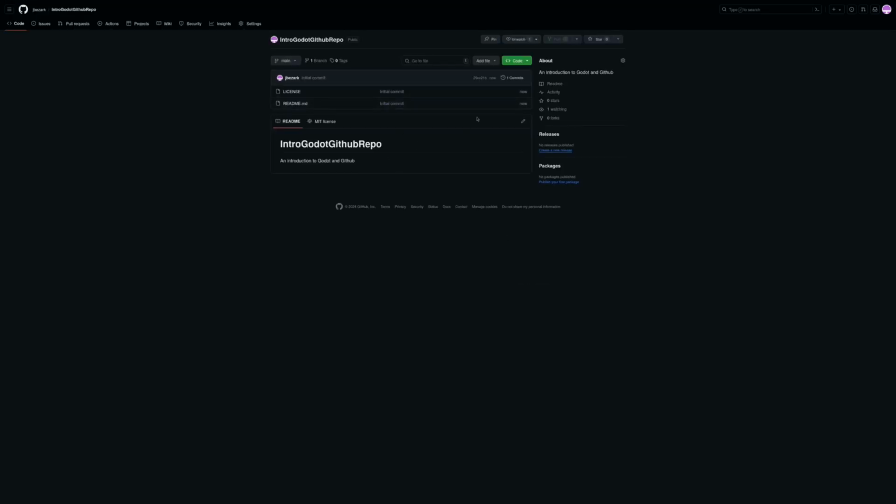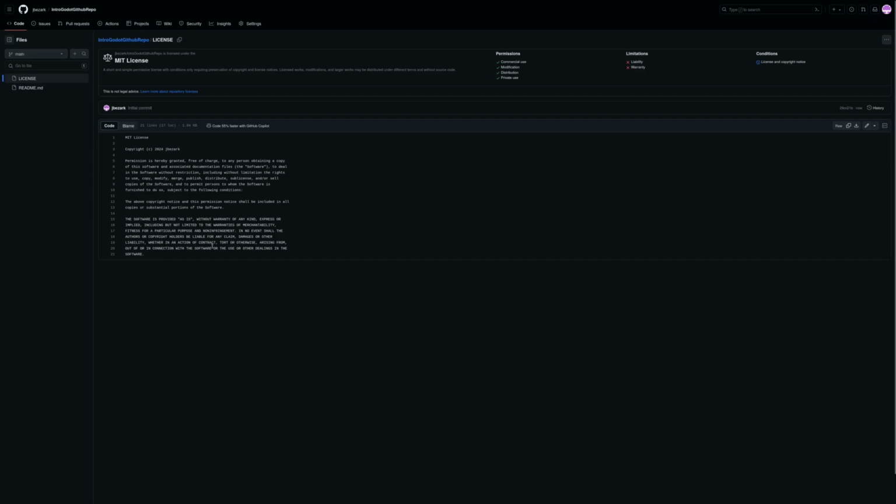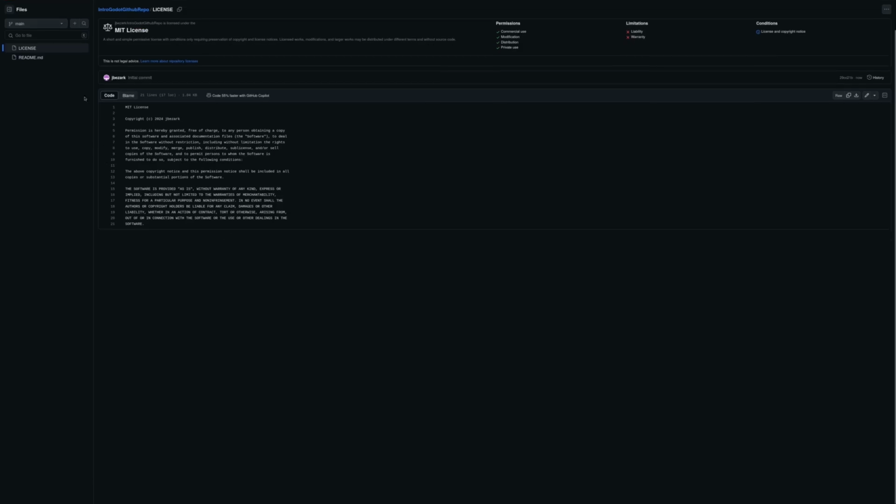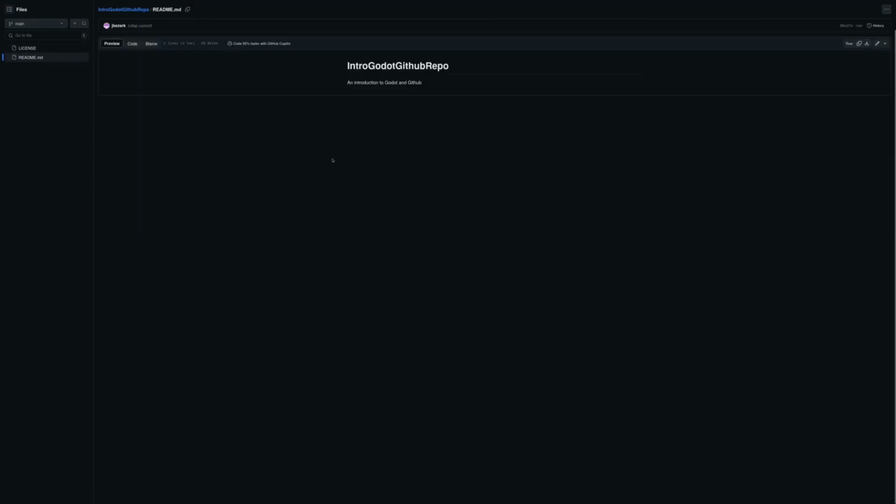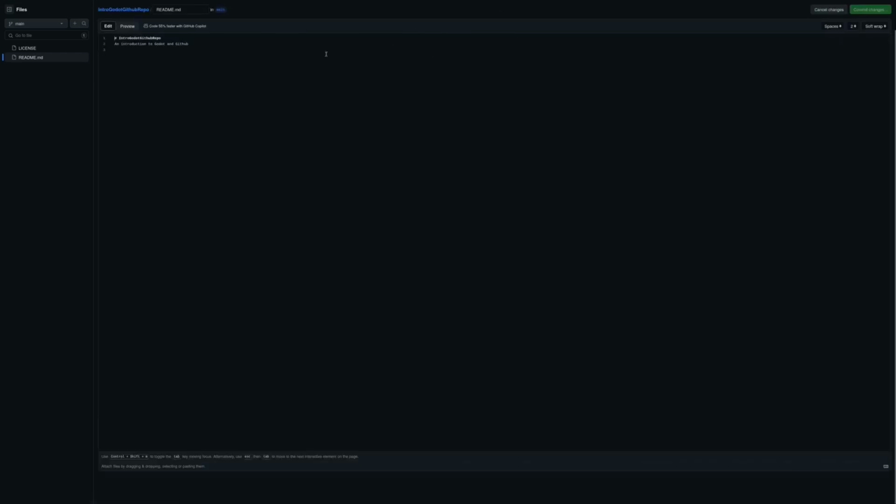And you'll see that I now have this repository created, okay? And it has a license, the license that we added. You can open up the license and read it, okay? This is the text of the license itself. It also has this README file in it, which has the title of the repository and the description that we wrote in. And if you want to edit this file, you can just click on this little pencil up here to edit this file. And I can add some text to it, okay?